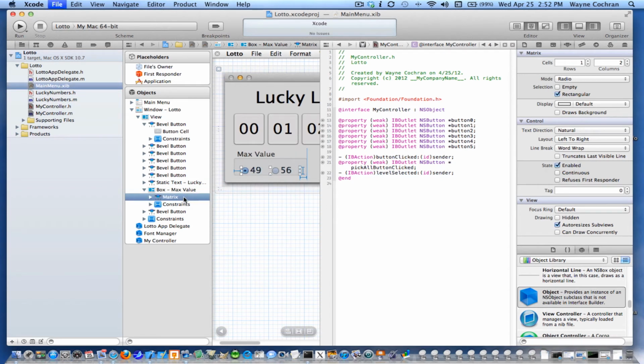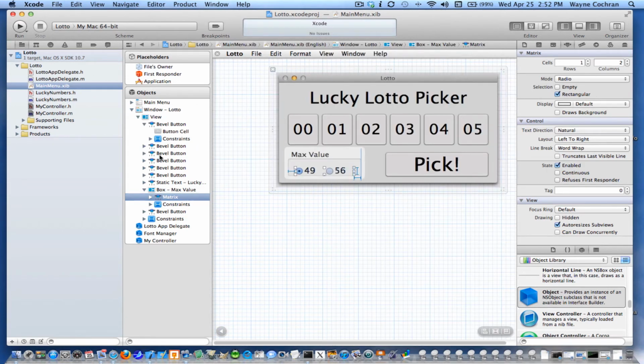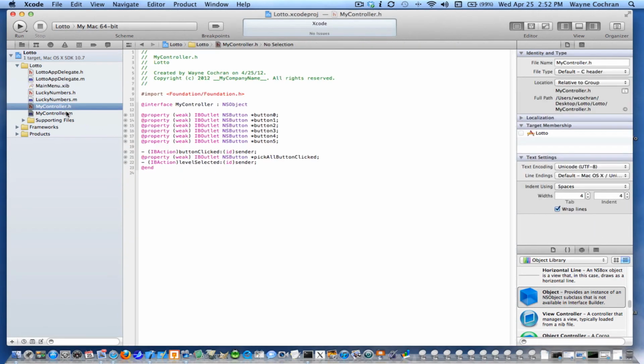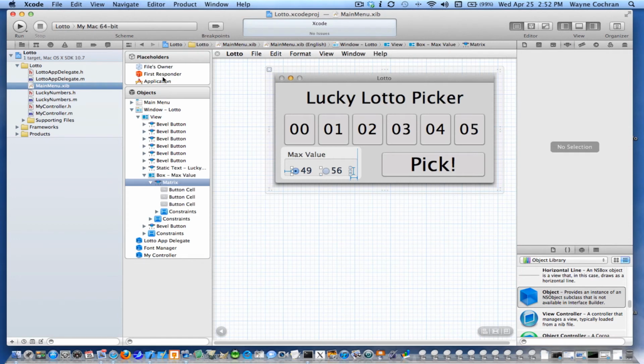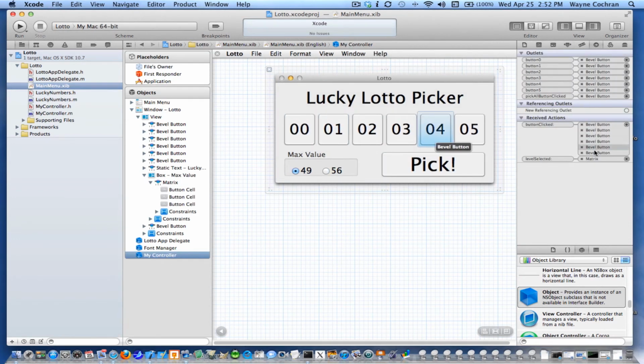We'll stop at that. Now, if one of these gets screwed up, if you always go out of tuxedo mode, go back. So let's go and save these files. If you go back into the nib file and select your controller, you can see you can always rehook all these things up.